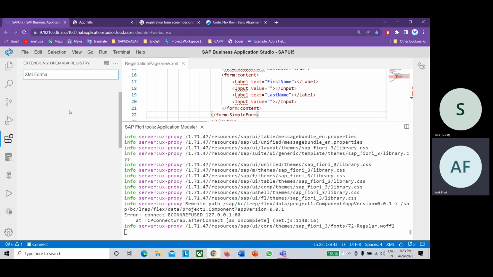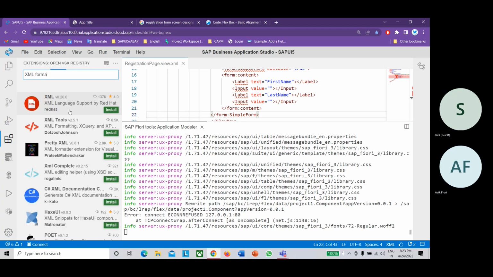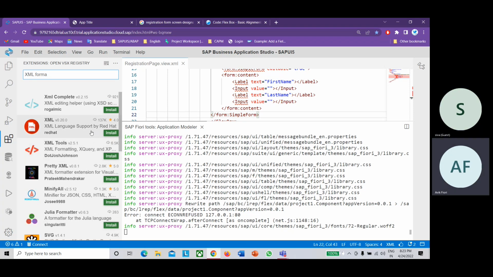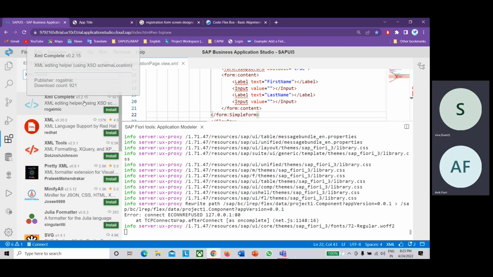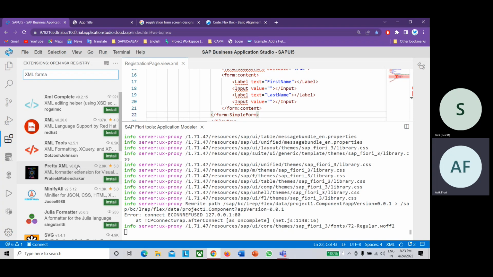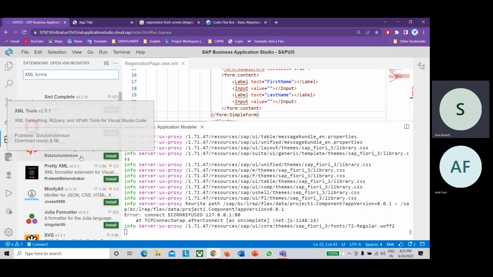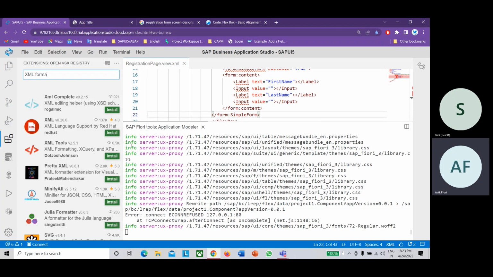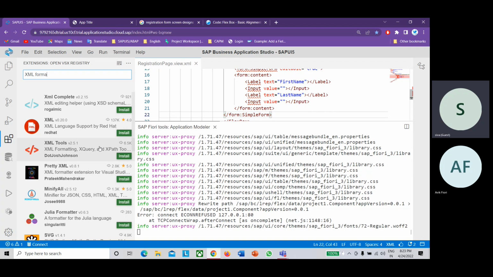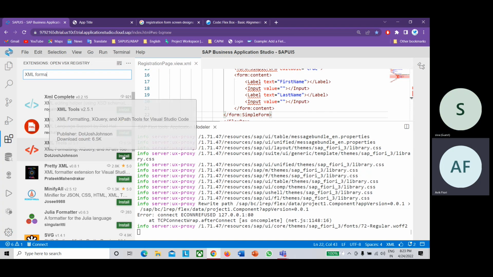For sure, there would be a formatter. Okay, pretty XML is there. We have one pretty XML or XML editor. Couple of controls are there. One second. I think we can use this XML tools.